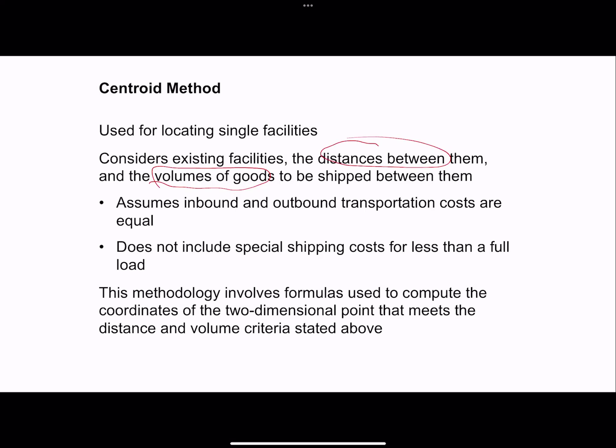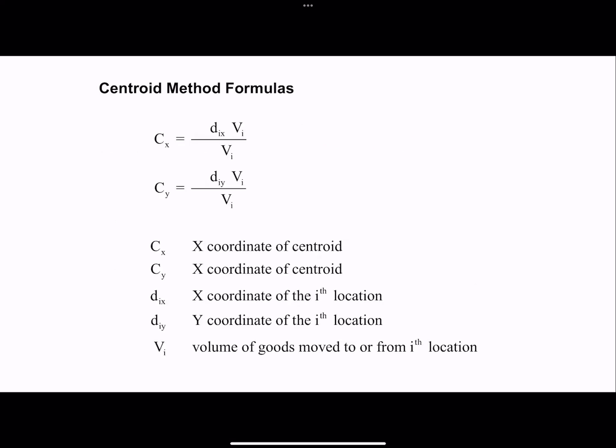If we take a look at the examples, forget the formulas here. I know it looks complex, but it's really simple. Going back to LP, the logic is that we set up a linear program to find the optimal solution. The central method is easier because it only focuses on a weighted average.